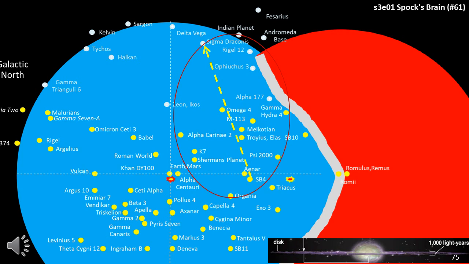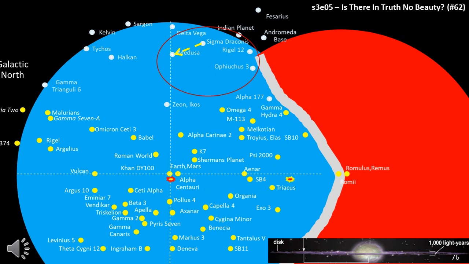As the Enterprise has some record of the planet, but not much, it's probably in Federation space and close to the edge. In Is There in Truth No Beauty, the Enterprise is travelling to Medusa, which I assume is in the north portion of the Federation, close to Sigma Draconis.